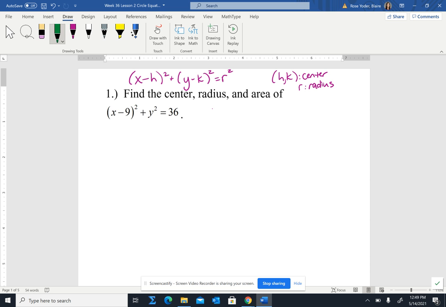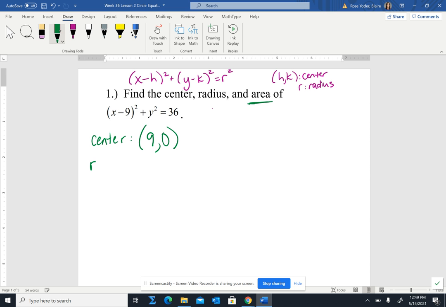So let's take a look at an equation for an example. And then this is just like we did in lesson 1. I added this little extension of can you find the area? So let's start with the center. We have x minus, and then 9 is the x coordinate. And then y, this is kind of weird. There's y, and then there's nothing added or subtracted or anything from it. So that actually just means that the y coordinate is 0.